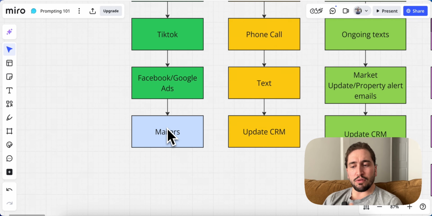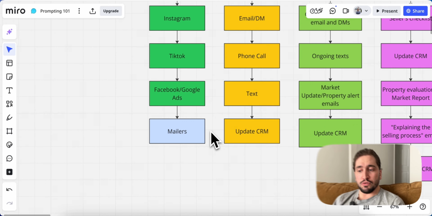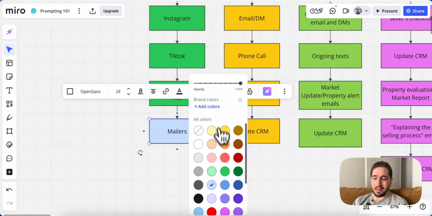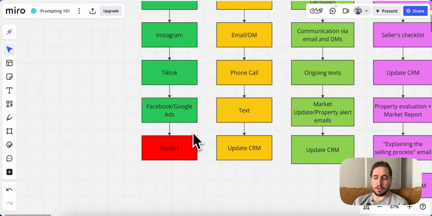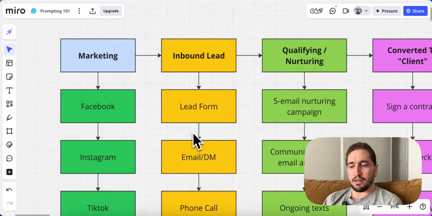For my business, I don't think it's worth spending the time to create an automated system for this when it really isn't going to save me that much time. Maybe in your business, you do tons and tons of mailers, like thousands every single week, and maybe it is worth your time. But for mine, I'm going to put no, we're not going to automate that. Now let's go to inbound leads.